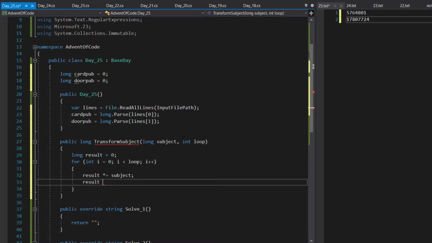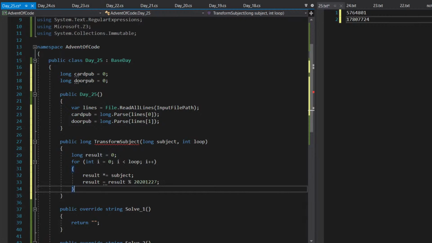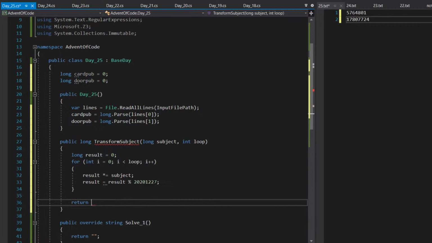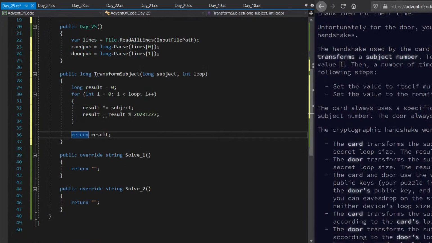Can I do modulus equals? No, that doesn't make sense. So let's run this real quick.